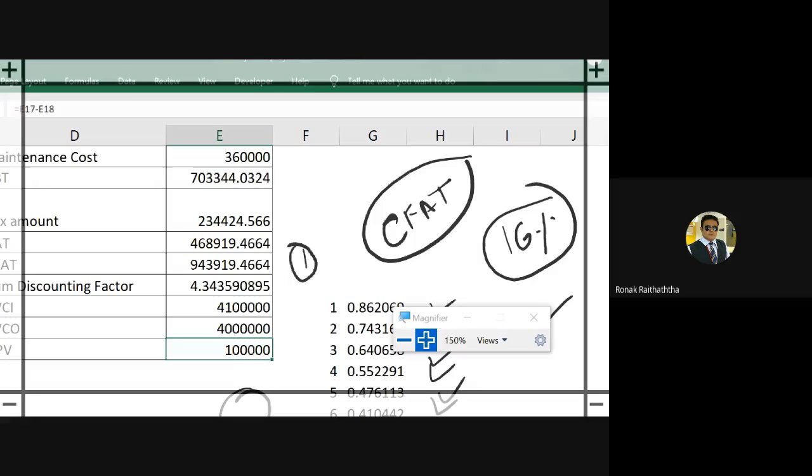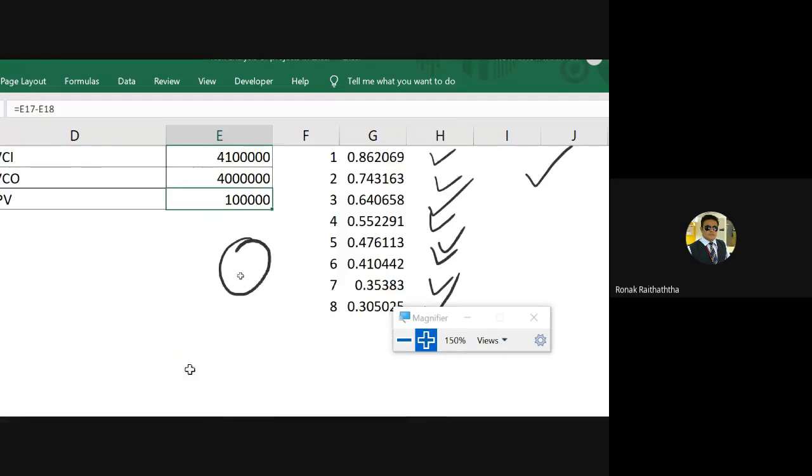There is a function called IRR as well in Excel. Let's just check it out. The syntax of the IRR function contains values only, nothing else. So first of all, you must have written the values somewhere. Values include the negative cash flow and positive cash flows. Whatever the years you have negative cash flows, put them there as a minus. Whatever the years you have positive cash flow, put them there as a plus.